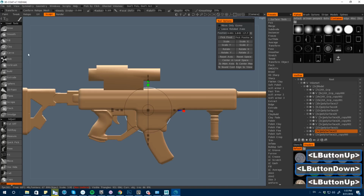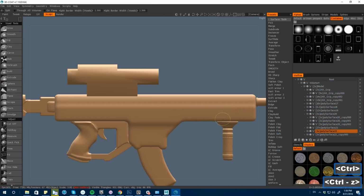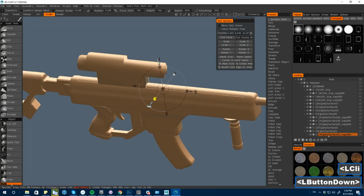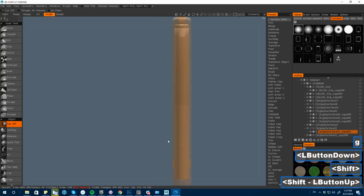Next step, I'm gonna create this other attachment railing. I'll use split. Our back faces off. And you can see we have a split version. Transform. If something gets in the way, you can ghost it by hovering over a mesh and pressing G. This way you can see better.